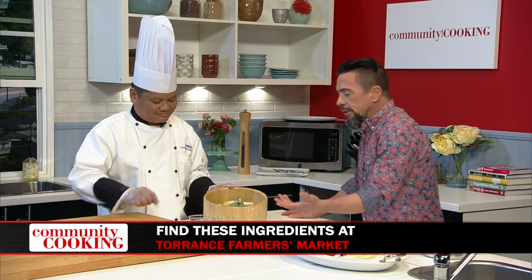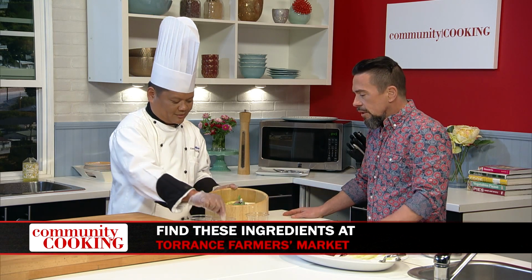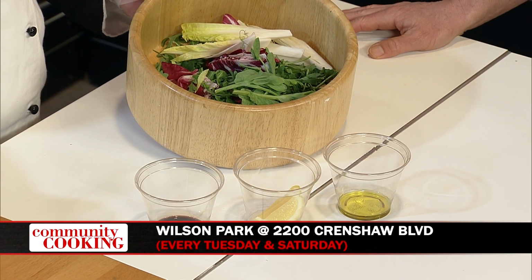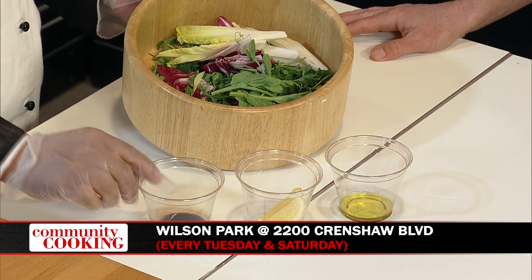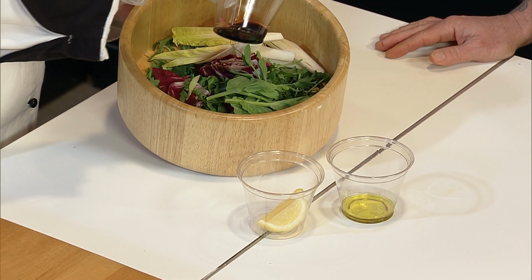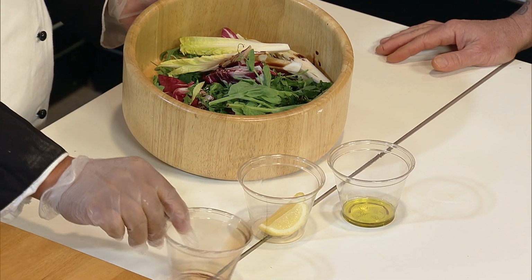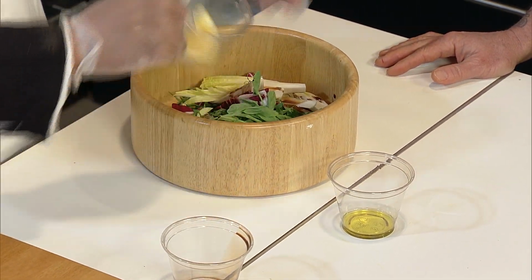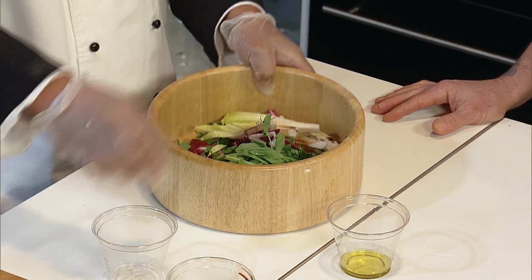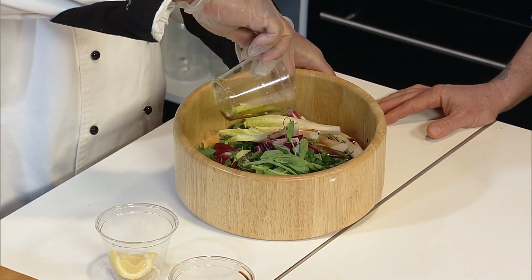Here we've got 3 ingredients. We've got olive oil. High-end olive oil, which is a virgin, just a squeeze of lemon juice, and then basic balsamic vinaigrette. And that's it. That's it. Peppers. Oh, sorry. There you go. You have to squeeze that in there. And then some oil. Great.